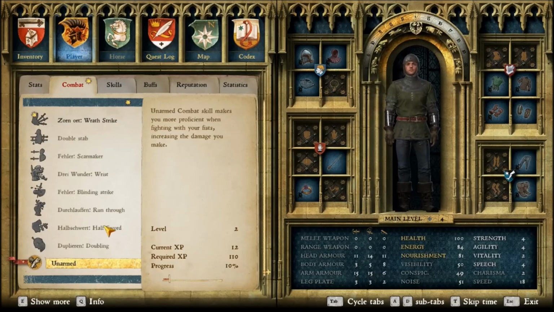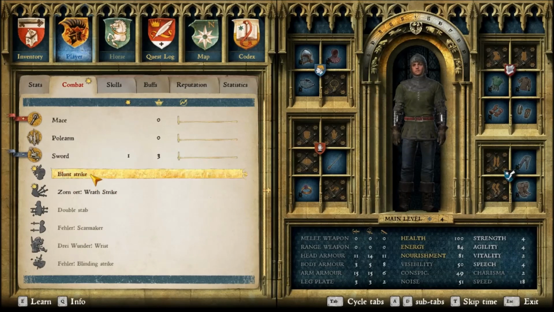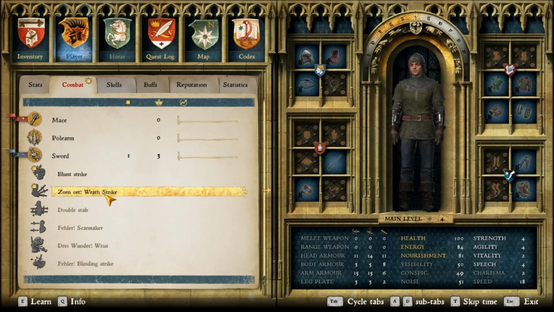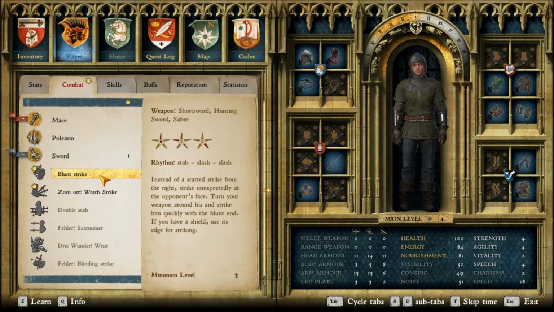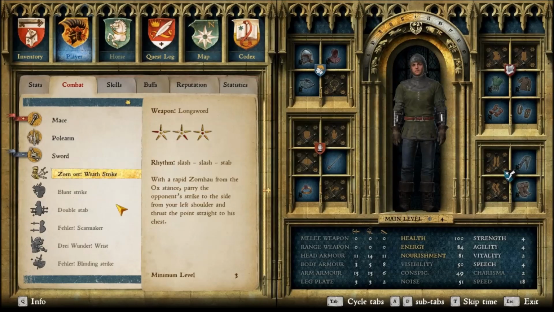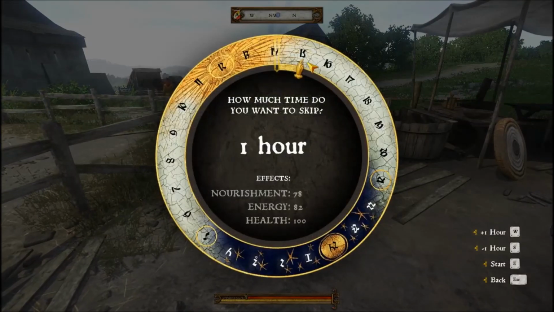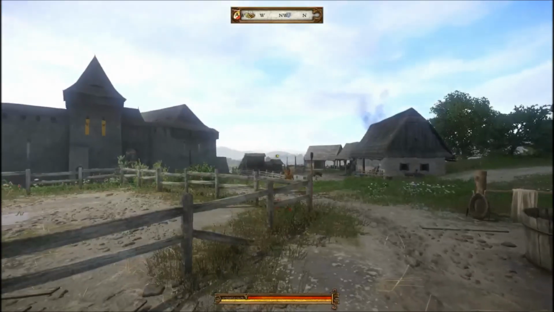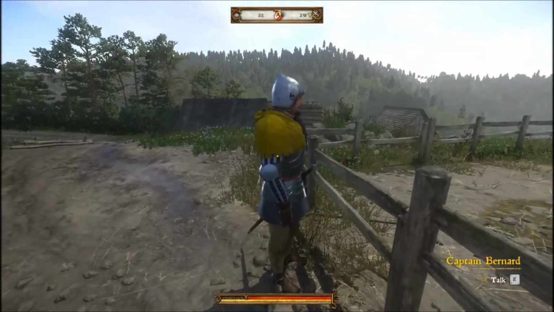And then for combat, we also level up our sword skill. So we have two options, Blunt Strike, which is a combo, or Wrath Strike, which is also a combo. I don't think it really matters here. Actually, it does matter. This one is only going to work for short swords, hunting swords, and sabers. This one only works for long swords, so we'll take that one because that's all we're using. Now, let's see. What time of day is it? It's still fairly early, so I'm going to train a bit if he'll let me, and then we'll carry on with the main quest in a second.